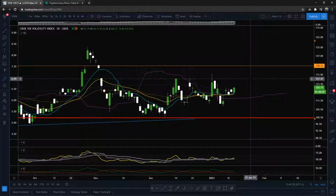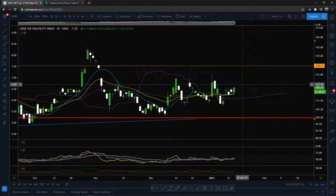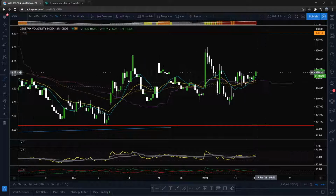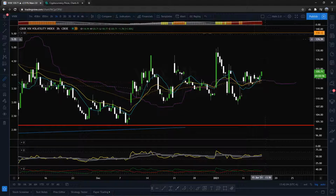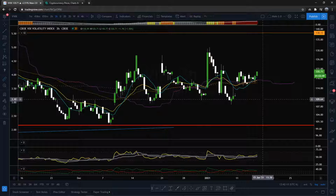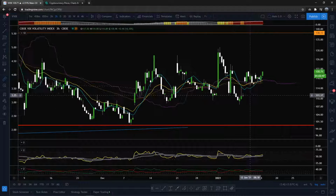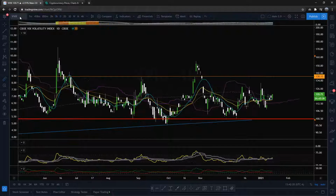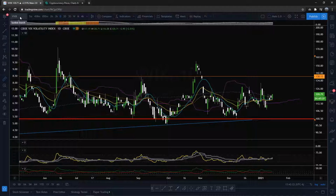But yeah, if this clears back over like 125, I would be very cautious of a violent down move in equities. And this is starting to pick up steam. This is what you want to see for expansion. So that is very noteworthy. You're starting to get historical volatility up here expanding. And like I said, that Russell's coming up on that 3618 extension. So very interesting. I'm going to have to keep that in mind. It's kind of giving us a little bit of a chirp from the canary slightly.